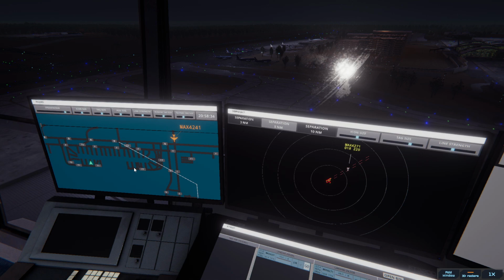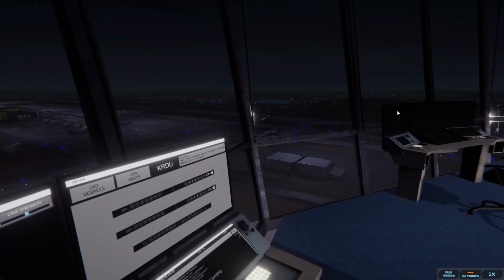Don't tell me there's a plane stuck again. Maybe just go. Magic 4241, taxi to terminal via Fox. There we go. Taxi to terminal via Foxtrot. Magic 4241. Alright, so he didn't agree with me. But I actually would have loved him to take the outer taxiway, which is Bravo, and then Tango 3. But if he wants to get Fox, then what does the Fox say? All right.